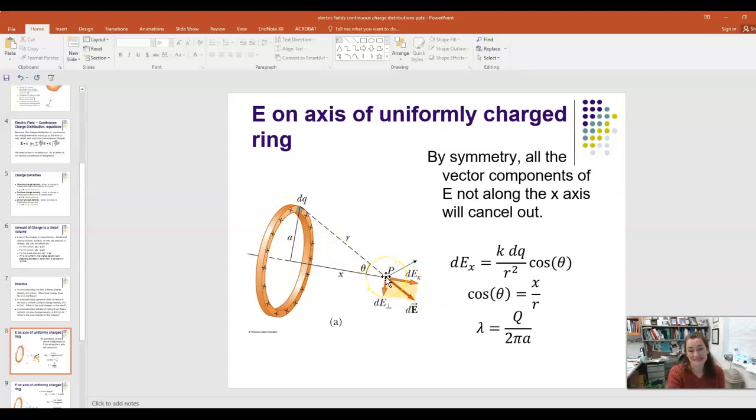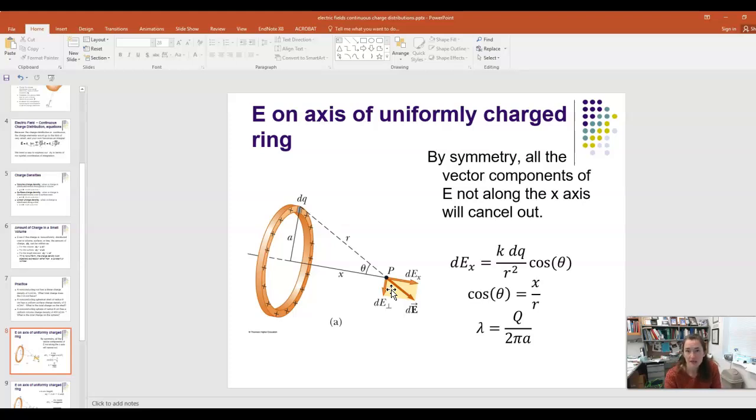But it would also have a perpendicular component, wouldn't it? And that perpendicular component from the corresponding point on the opposite side of the ring would point opposite to the direction of dE perp. In other words, it would be equal but opposite to dE perp. If you did a vector sum of the perpendicular components from the one at the top and the one at the bottom, it would sum to 0. Argue this in your head: for every point on the ring, there's a corresponding point on the opposite side that cancels out the perpendicular dE perp. You can see that all the dE perps are going to do a vector sum to 0. The only thing that's left of the total electric field would be dEx, and then you're going to integrate that all the way around the ring. All the dE perps, if you did the integration, would go to 0.